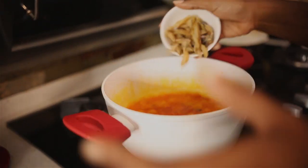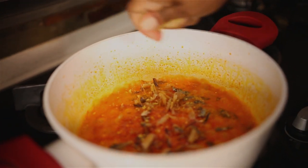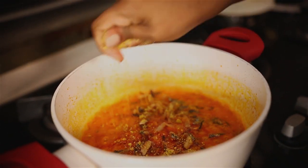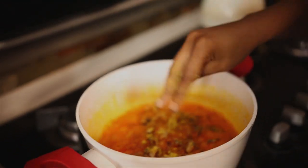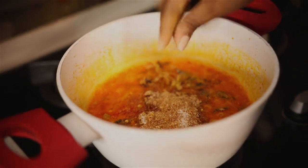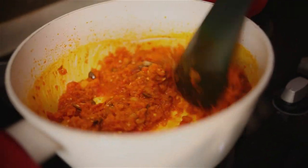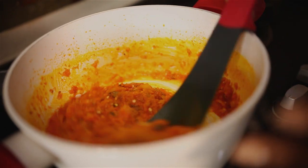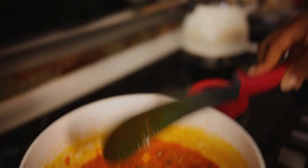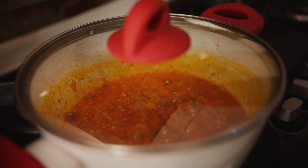So this has been cooking for about five minutes now. Next I'm going to put the dried fish in it, the stock cubes — I'll start with two and then I'll taste, but this should be more than fine — the crayfish, and just a pinch of salt, and we stir this. We still need to cook it a bit longer to soften the dried fish a little bit more and for the oil to come to the top, and then we know it's ready for the other stuff. Let this simmer now for another minute and a half, then I'll put the meat in.